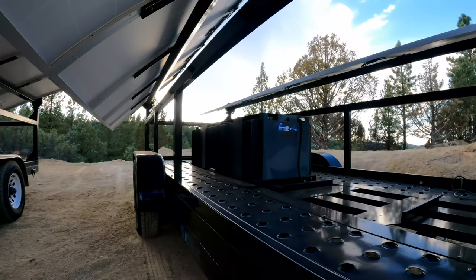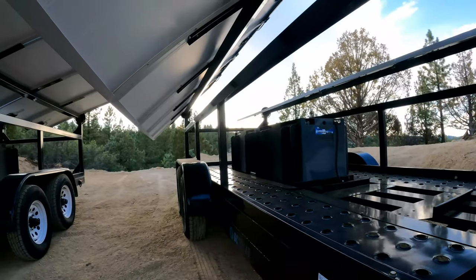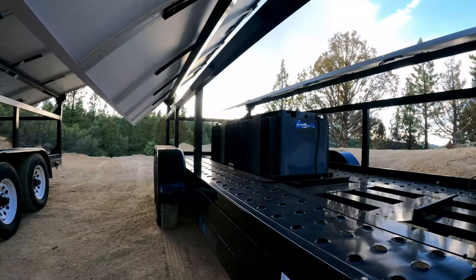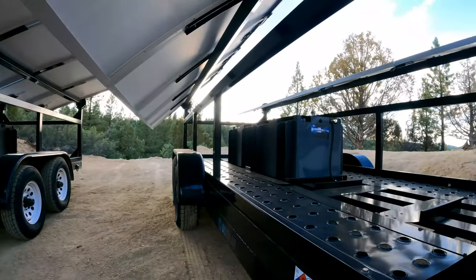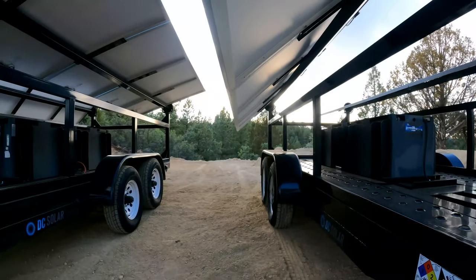So that's one way you can just double it right off the bat. You can leave the panels charged in the way they are. Everything can stay the same. You just have to run a welding cable from positive to positive and from negative to negative, and that will double the size of the battery. So it's pretty slick to do it.